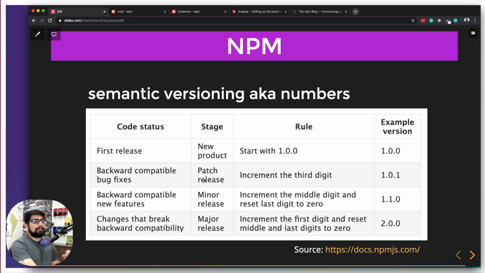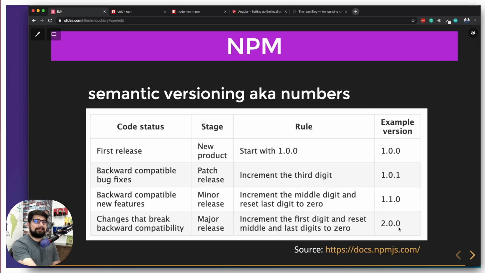Now, if they are releasing even a simple release, also known as a patch release, which is just some bug fixes, very minor issues and stuff like that, then the third digit is usually increased. And you can see here the number is being changed to 1.0.1. So for patch releases, the third digit increases. And for the minor releases, these are very small features, which definitely cannot be counted into the category of just a bug fix. Very minor release, but there is nothing exciting or groundbreaking. Then we increment the number in the middle here. And if you have made drastic changes, which might even break compatibility with the previous version, then we call it a major release, and then the software moves on to 2.0.0. Again, a quick revision: if it is just minor bug fixes, the last digit changes.